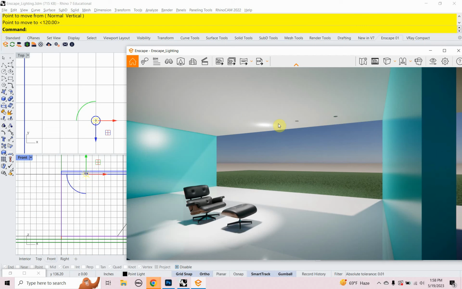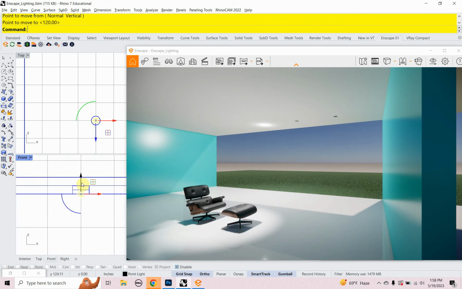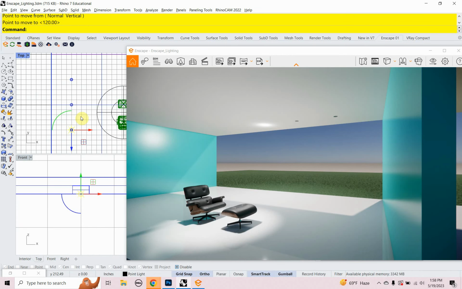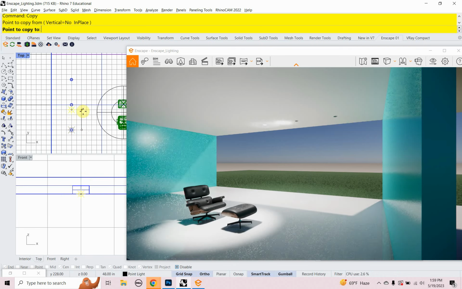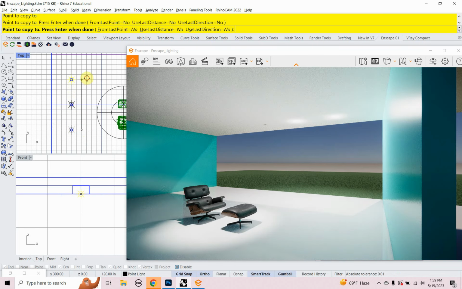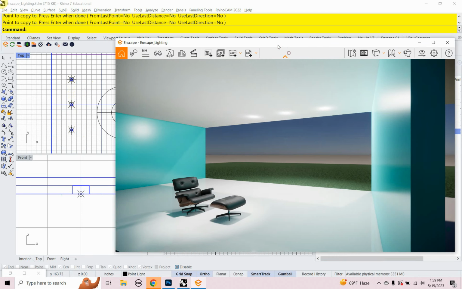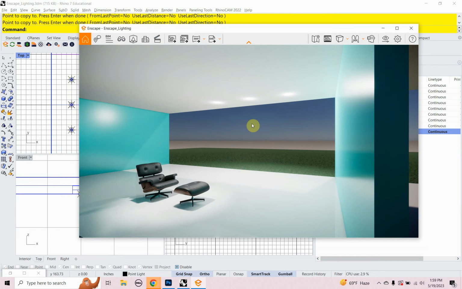And I'm going to copy it a couple more times to each one of those openings, those recess can openings. Let me make sure it's at the right height. Yep, it's at the right height. So I'll go ahead and copy that in plan. Okay, the grid snap is really helping out here. Okay, so we see that. Now, the point lights or sphere lights, they do light up the room. You see the room has gotten brighter and it's reflecting on the walls and on the floor.